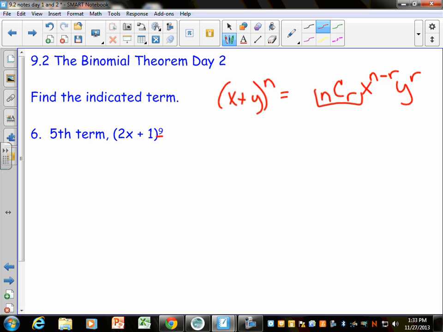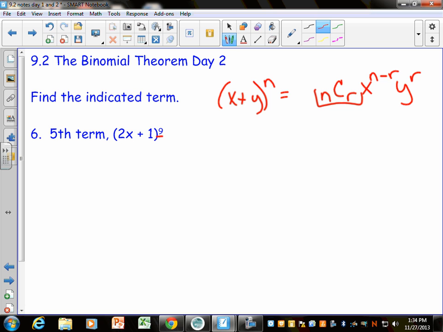And so there's a few questions on your homework today that ask you for just a specific term. If you want to use Pascal's triangle, you can. But I want to show you that you can use this. And most of the time, they give you pretty high numbers. Like I think the first one on your homework is something like x plus y to the 14th power, because they're kind of wanting you to not use Pascal's triangle. On your test, am I opposed to you making a giant Pascal's triangle on the test? No. Am I going to let you come in ahead of time with a giant Pascal's triangle to use on the test? No. So, you have to kind of decide what you would rather do.